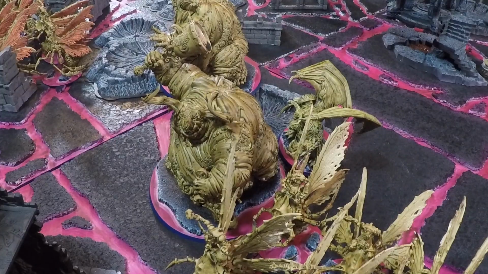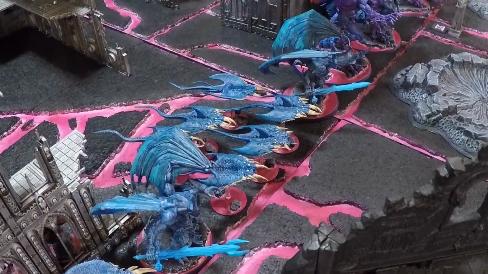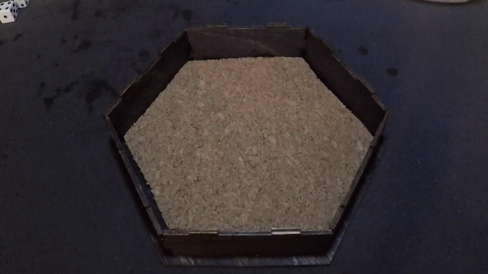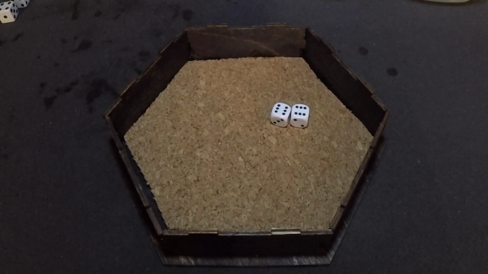Going into the Psychic phase for Chaos Daemons of Nurgle turn 1, this Great Unclean One with Corruption will attempt to manifest Smite onto this squad of Screamers right here, as they are the closest visible unit within 18 inches. Smite has a warp charge value of 5, and he gets it with a double 6, which will be a perils, but it will go off with a 12.